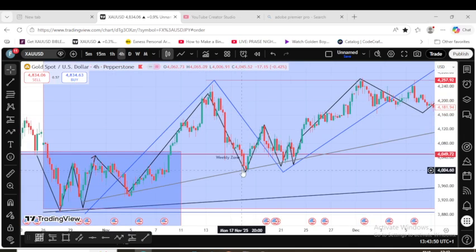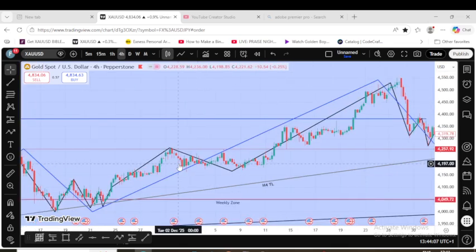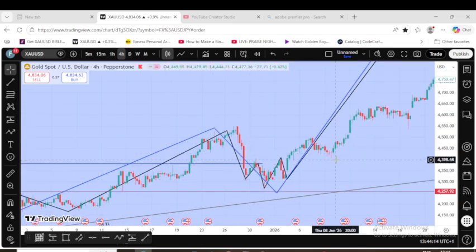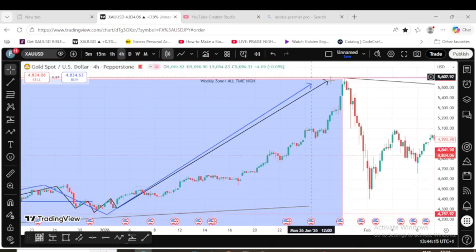If you are being strict with the nomenclature, this is also a triple bottom, but it's not just an inverse head and shoulders pattern. That's a different pattern, but this is still a triple bottom. So you can see price came down, came up, and then formed the W pattern before price moved in its next impulsive move. And then after that, price came down and then formed that inverse head and shoulders pattern before price then moved all the way to the top.